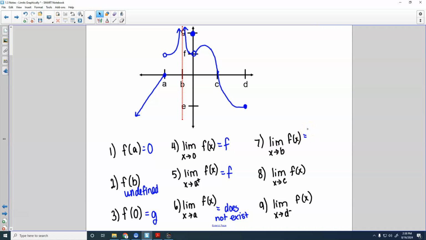Those are the two options that you have for this. So you can say it's infinity because from both sides there you've got a vertical asymptote, right? And both sides are going to positive infinity. You can say infinity. But remember what we're calling these. We're calling them limits, right? So is infinity really a limit?